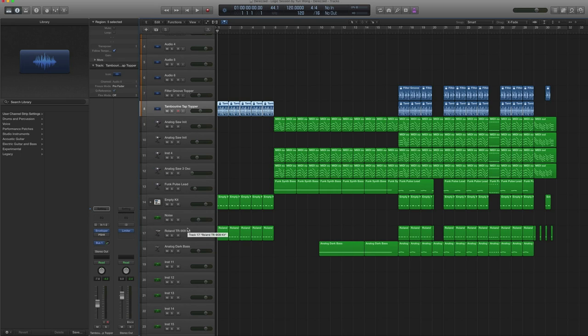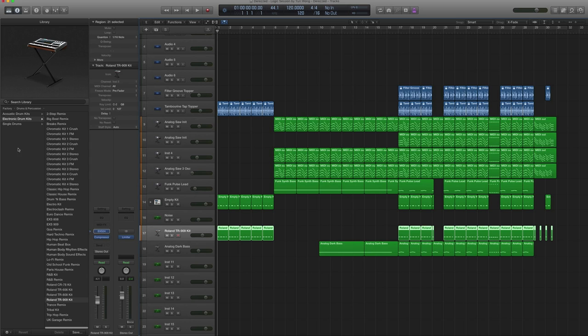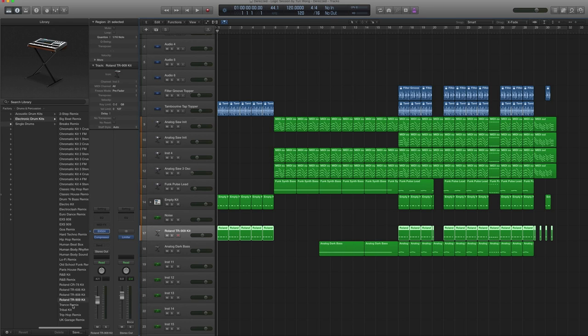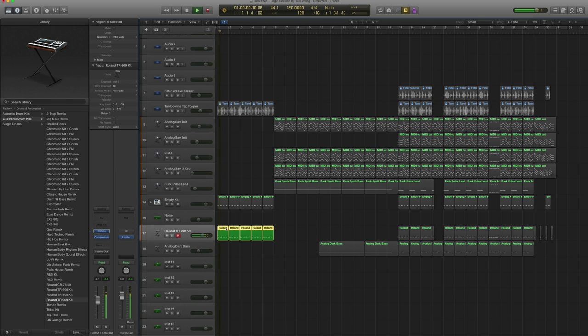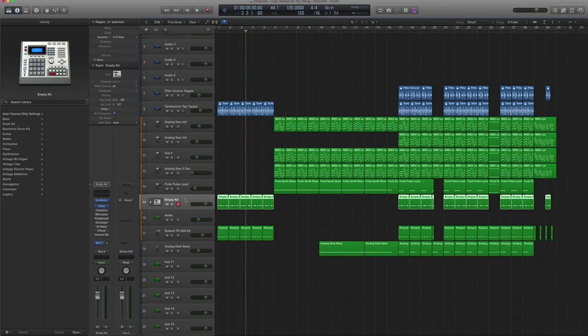Now, let's go to the kick first. The kick is something that you can find in electronic drum kits, under drums and percussion, the TR909 kit. And that's the kick that I use, which sounds like this. Really straightforward.